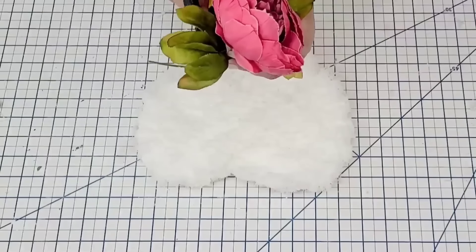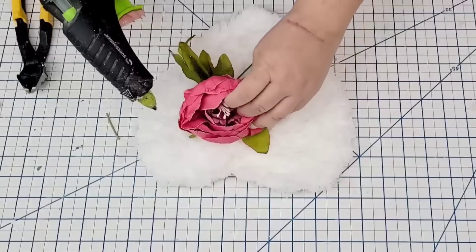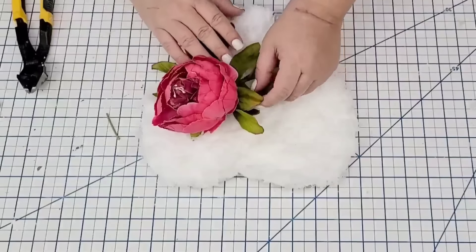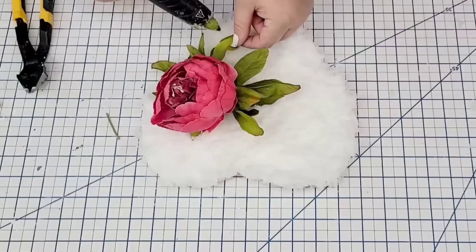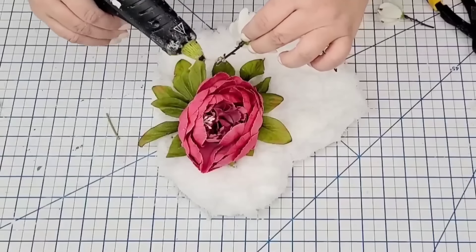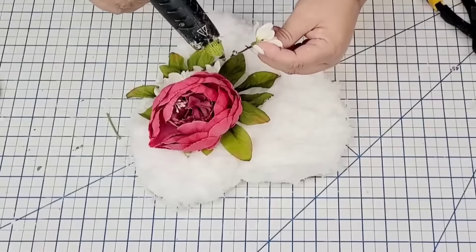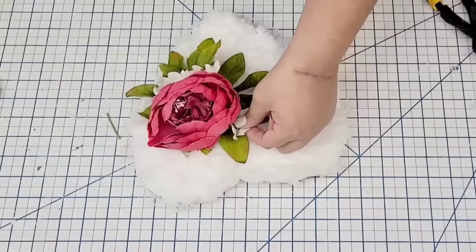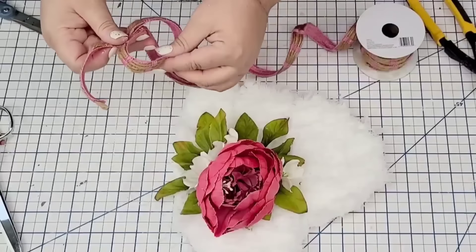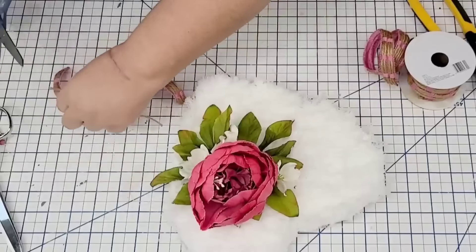I'm going to take this little beautiful peony from Amazon — I get them in bundles and this is a beautiful pink. I'm going to hot glue it right towards the right side of the heart and move the leaves around until I know where I want them, then hot glue them in place. I'm going to add these tiny little flowers — I think I got these at HomeGoods — two to the right side and one to the left side. So dainty, so pretty. I thought it needed something else, so I found this jute and pink ribbon — I want to say it was Dollar General but it could be Dollar Tree. I'm going to make a very simple bow.